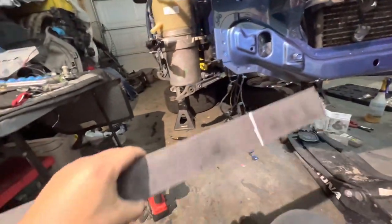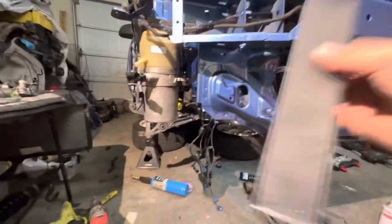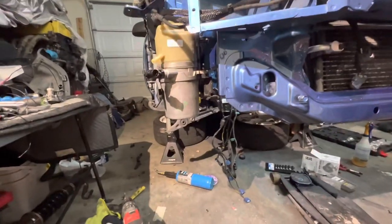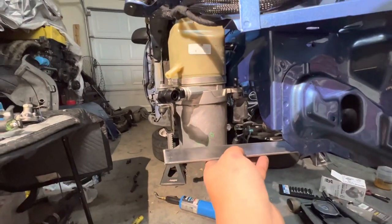So I already cut up some sheet metal. I mean, some half inch. No, it's not half inch. It's 1/8 thick material. Like I said, I'm still new to all this welding kind of stuff. I'm not really that good. This is like my first or second time actually welding, you know what I'm saying?